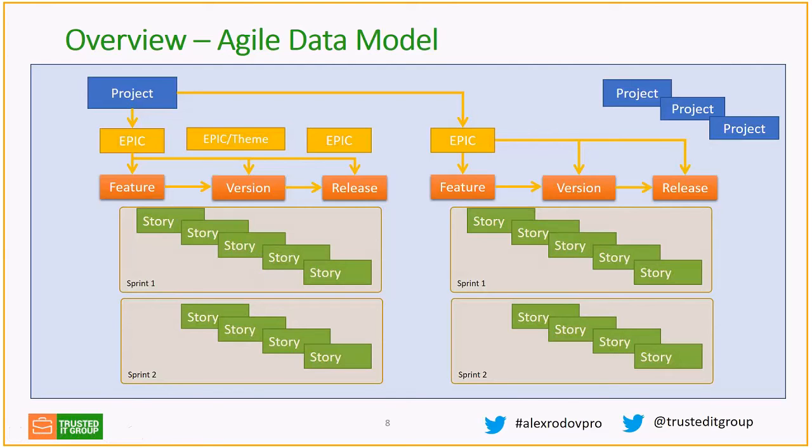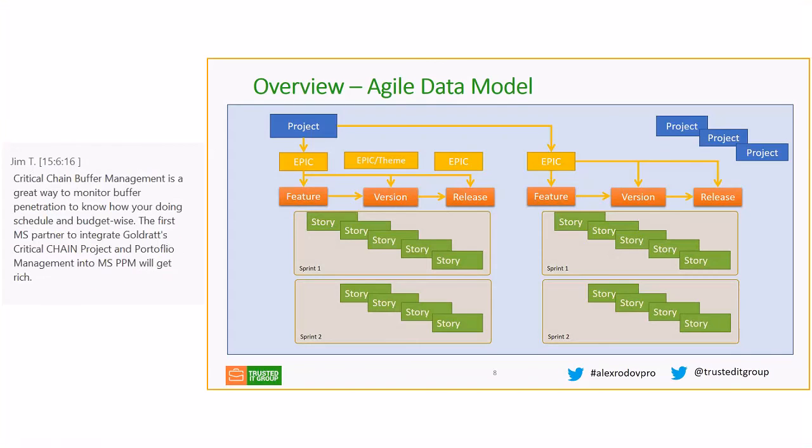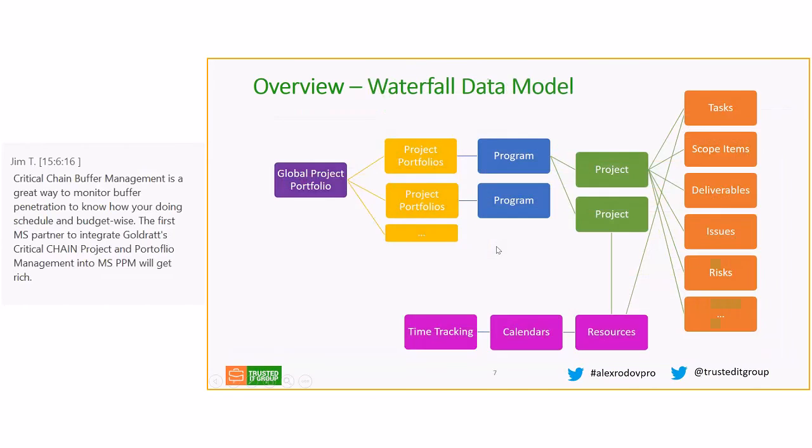So it's not going to change the way you would map it at the project level or at the epic level or at the feature level, version level. It's not going to change that process. Okay, so under that, it could be, as I said, a different methodology, and that's fine. It's just going to be a different data model underneath.